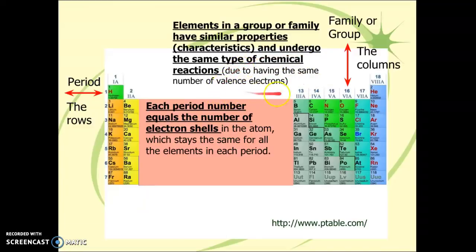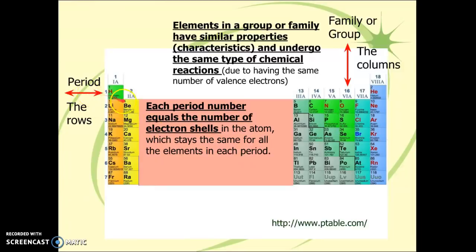And they have a lot of similarities between them because they have something that's called number of valence electrons. If you haven't heard of a valence electron, I mentioned electron shells earlier. The valence electrons are the electrons in the very outermost shell of the atom. Alright, so that is something that's very important to know. You want to make sure that you have that down. Valence electrons, they're the outermost shell, and we'll talk more about that.